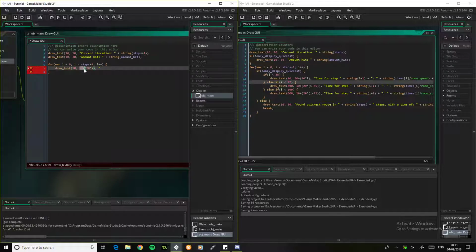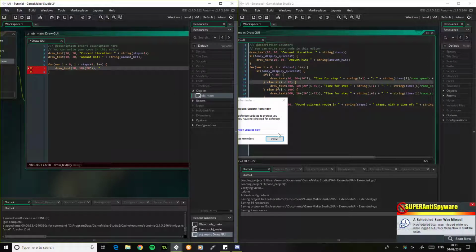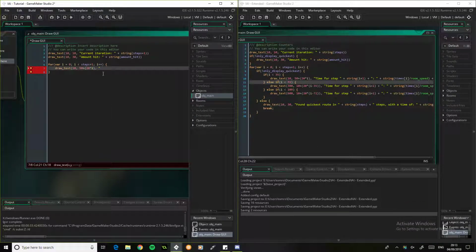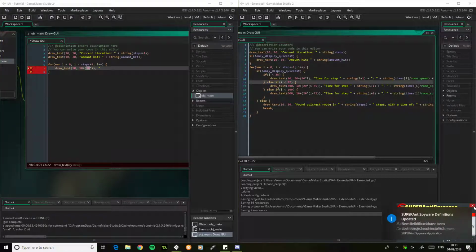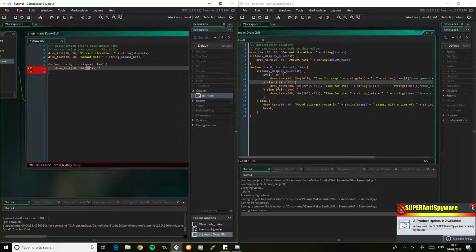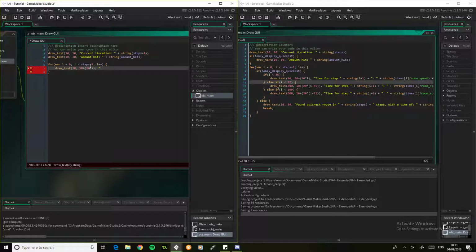Here you have the y, which is a little bit more complicated. So 50 is our constant, so the very first one is going to be at 50. Then it's saying we're going to move down 20 at a time. So it's going to go 50, 70, 90, 110, etc.